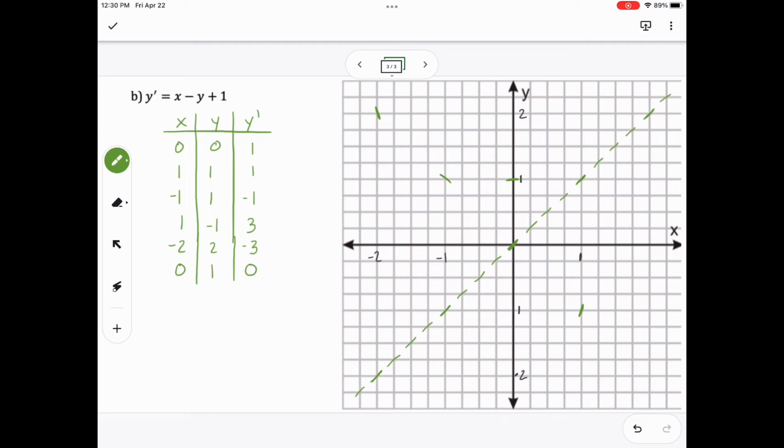(0, 1), that's going to give me a 0. And really what I'm doing with this, I'm just looking for patterns, kind of like I did on that first one. I noticed that pattern. Here, I'm going to do (1, 0), and I get a 2. So it looks like mainly on the right, or the bottom right side of that line that I've already created, I'm mostly going to have positive slopes that head towards that line. On the other side, it's kind of turning because I found a pattern of 0 slope, so it looks like everything's in a diagonal sense.